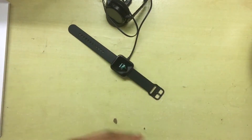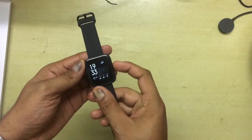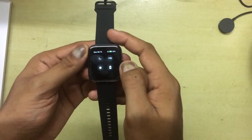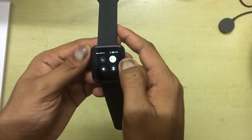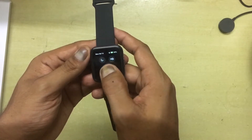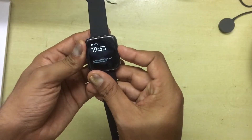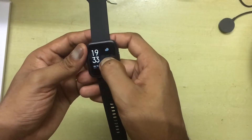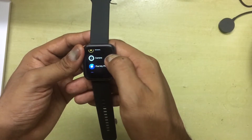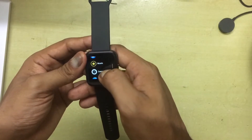I've paired this watch to an Android smartphone. When it boots up, swiping left shows a bunch of options — a watch face or wrist option, brightness settings, and a battery saver mode. When you swipe up, there are even more options, including a camera shortcut that lets you take photos from your phone.